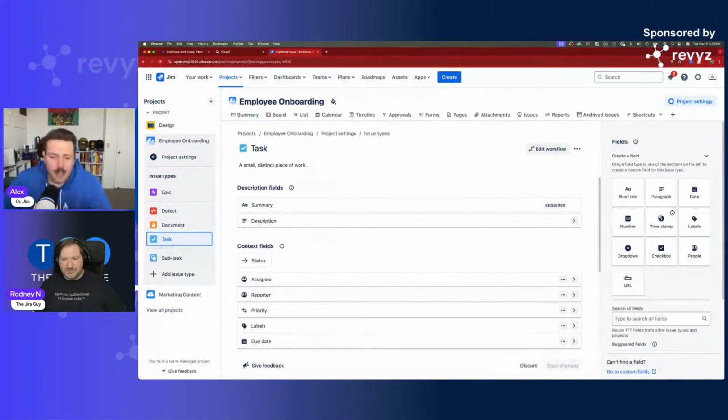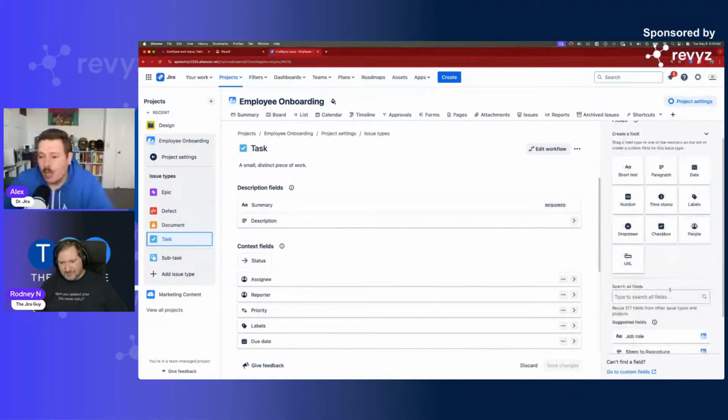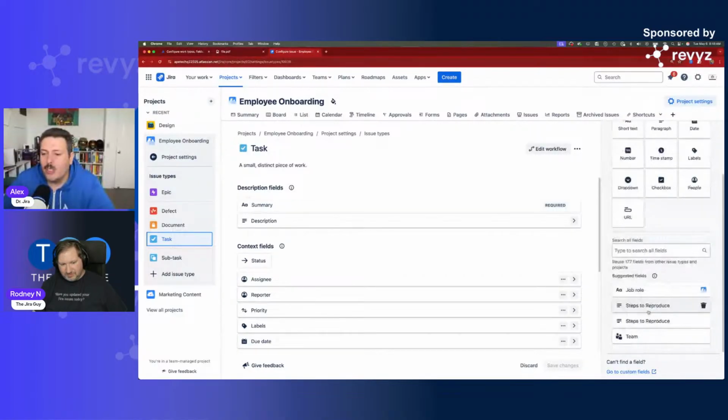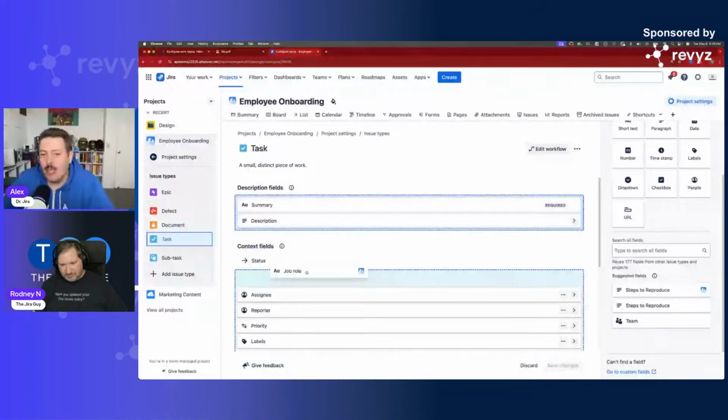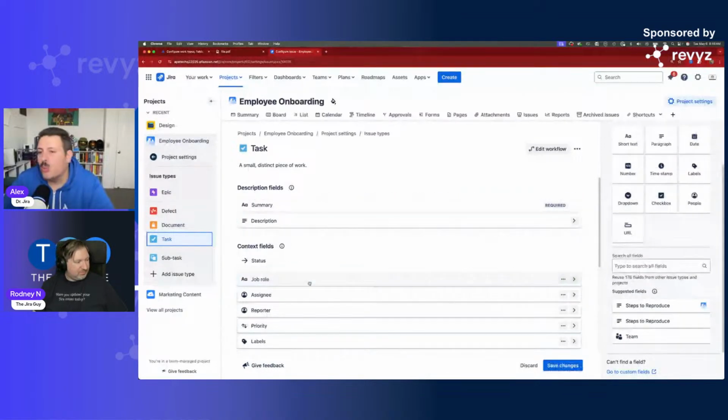Okay, you pick it, and then on the right hand side, you can create over here. Now, updated for this version, something you should be aware of is that whenever you create a custom field in the global sense for your company managed projects, those custom fields can actually be used over here. So if you wanted to bring in this job role that is a company managed custom field, you can just bring it in and now use it in the team managed project. So you don't have to recreate the fields anymore. That is an improvement in team managed projects that just wasn't there a few months ago. So keep that in mind.